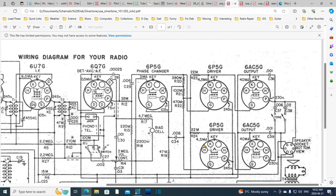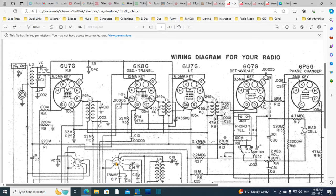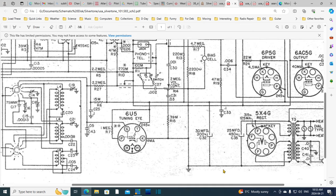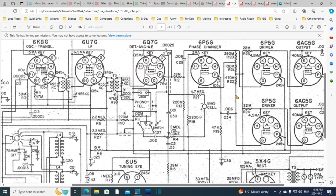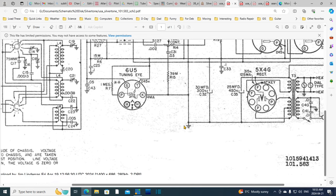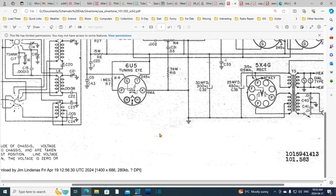80, 90, 100, 115, 120, let's call it 125 milliamps. And that's just through the tubes. There can also be current flows through resistors and other stuff, I think, but that would be the bulk of it. 125 milliamps. That's what this radio thinks it's sucking out of this power supply.